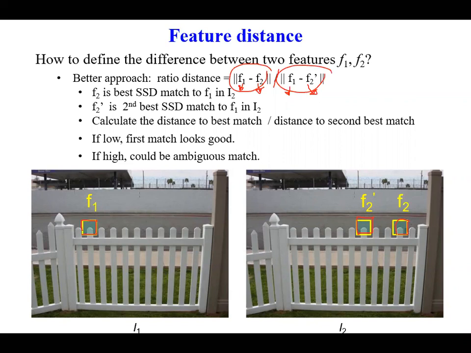I will calculate the ratio between the distance to the best match divided by the distance to the second best match. Why is that? Because if this particular ratio is low, that particular match will be a good match. But if this one is high, unfortunately, this will give me an ambiguity and this is not correct. So I can exclude that from my calculation. I said, hey, no, this is not a correct match according to this. Because if both of them are very close to each other, for instance, the value will be low.